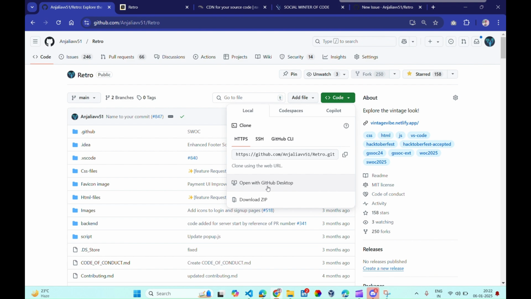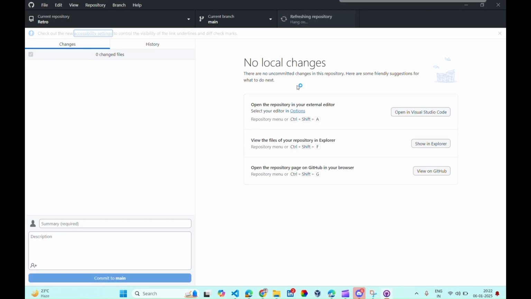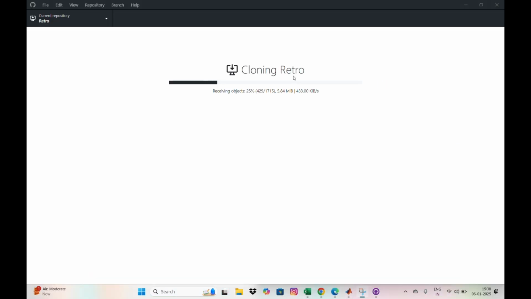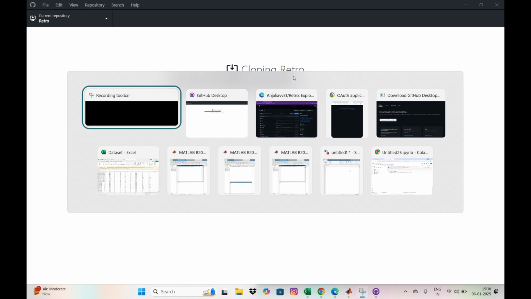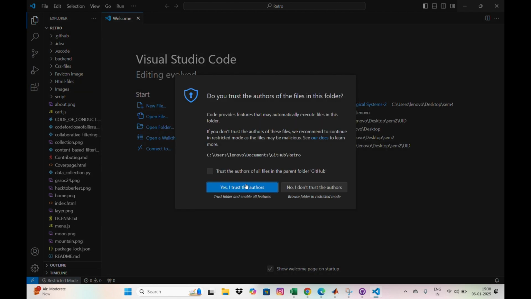It is already integrated on my laptop, so for you it will ask you to download it, and after downloading you need to make changes in VS Code and commit the changes. As you can see, the repo is now cloning, meaning you're making a duplicate of this version. Now open with VS Code.